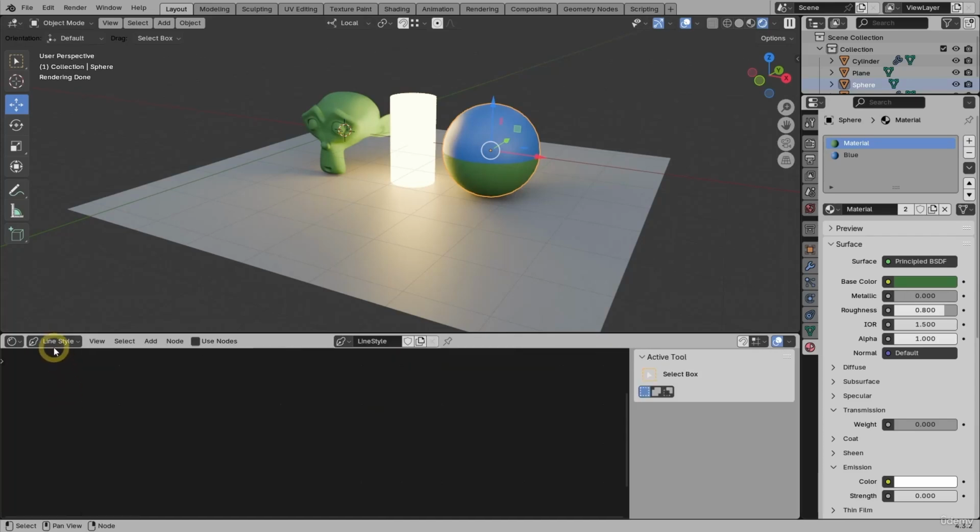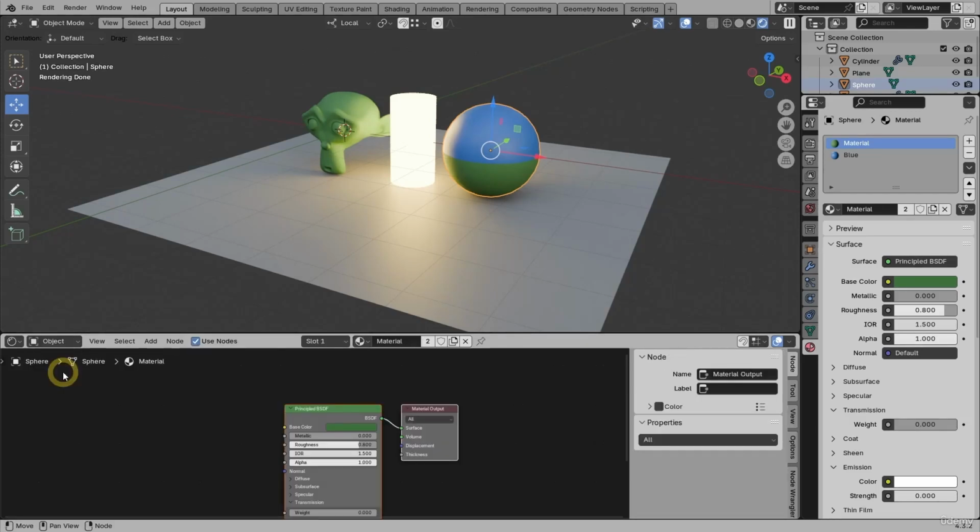As the name implies, this one is for creating line style, which will be useful if you want to create 2D or cel shading style renderings. This is for controlling the world lighting and/or the background color. And this one is the one we need, which is for controlling 3D object materials. So for now, make sure you set the editor to object mode. This is important because otherwise, you won't see any material nodes in the shader editor.